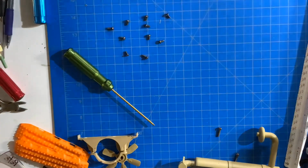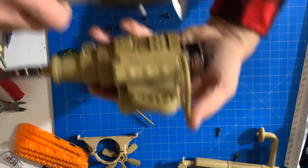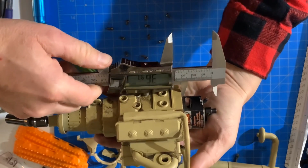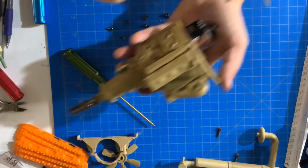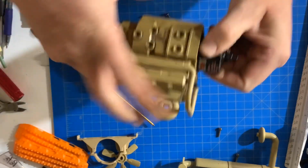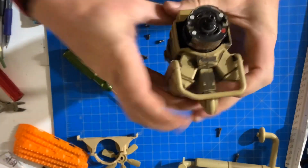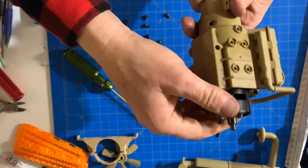All right, I'm gonna grab my calipers. I want to see how much space I've got total here. So it looks like I've got 36 millimeters from the back of the housing, so we'll see where that other one sticks out. And nothing, it's not loose enough to do anything yet. Okay, well, we'll take the rest of this apart then.